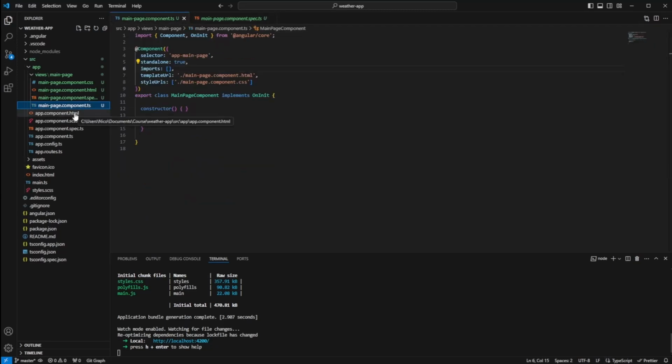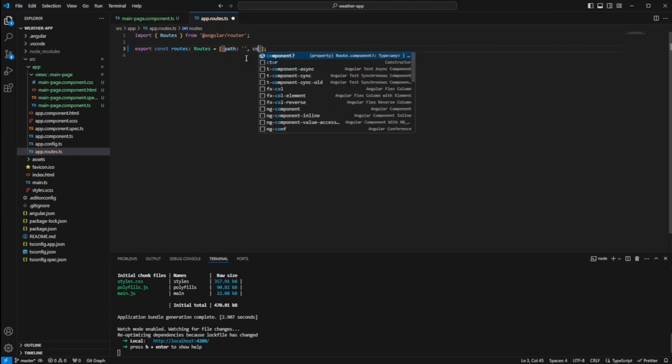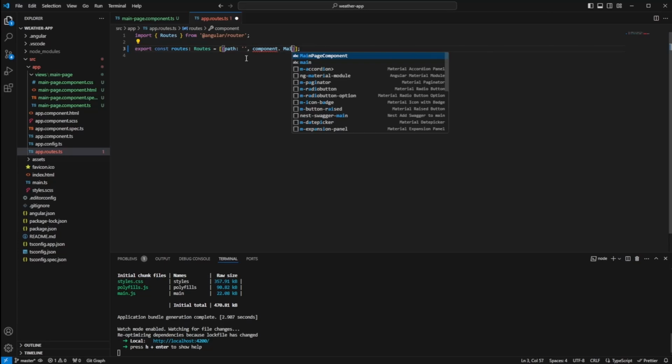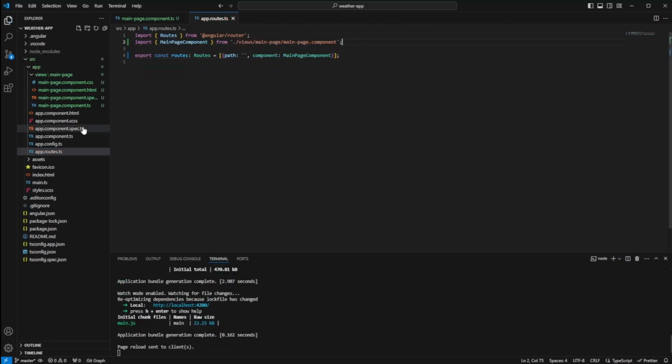What we will do now is create a new routing. We will go with path empty equals the MainPageComponent. So that's currently unknown, but we can import it now from our component.